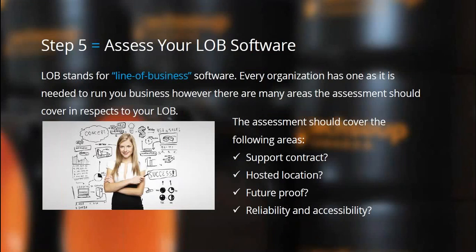Support contracts. This is a big thing, especially if you're outsourcing your IT. It's very important to have that support contract for your line of business software. These tend to be niche software, so you need the experience from the company who actually makes the software and the support. You also want to make sure you're getting updates. A lot of times updates for line of business software are not available unless you have a support contract.